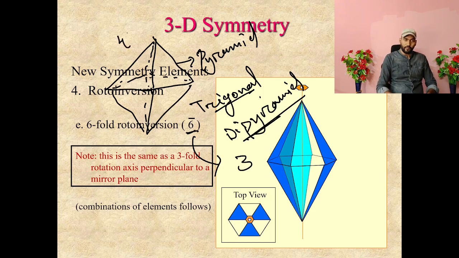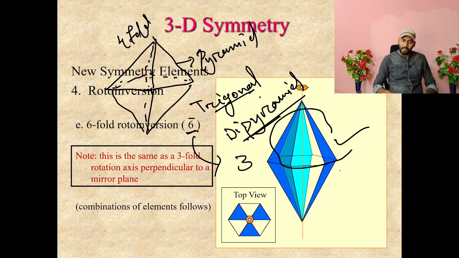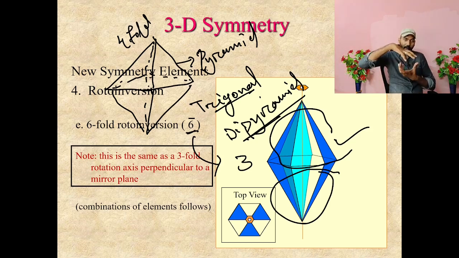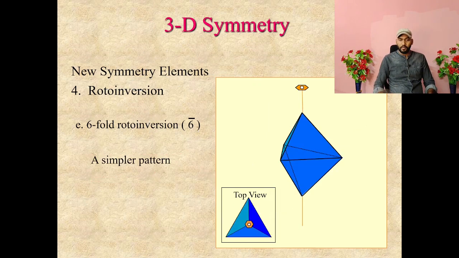Now here I have shown fourfold, meaning four faces above and four faces below, but here we have three faces above and three faces below. So above there is a trigonal pyramid, this part is a trigonal pyramid, and the bottom one is a trigonal pyramid. So it is a trigonal dipyramid. Both hemispheres will have pyramids, upper pyramid and lower pyramid. So trigonal dipyramid. In this example, 6 bar. Okay, this is the trigonal dipyramid.